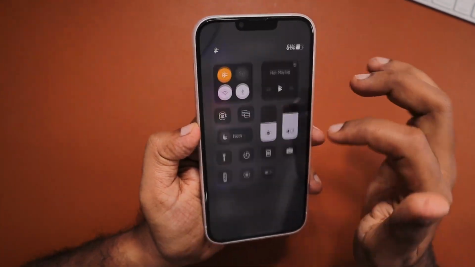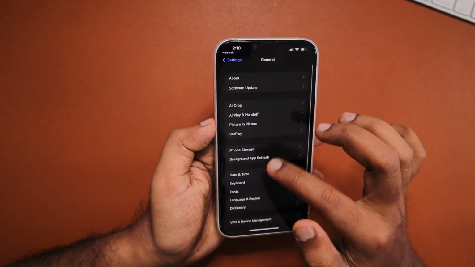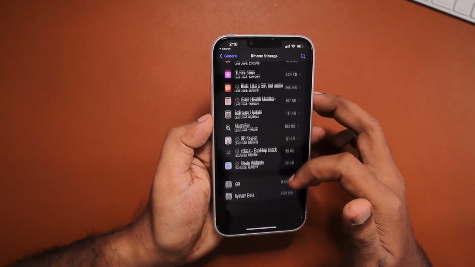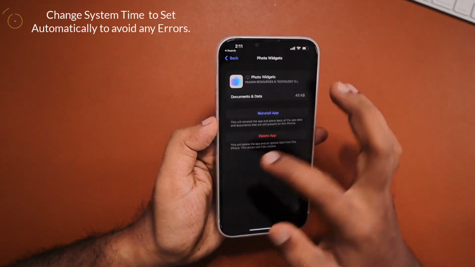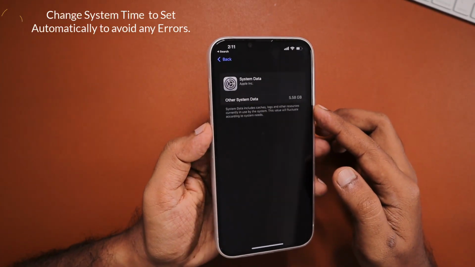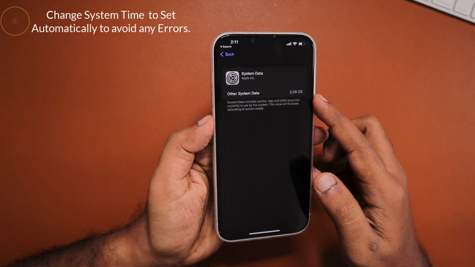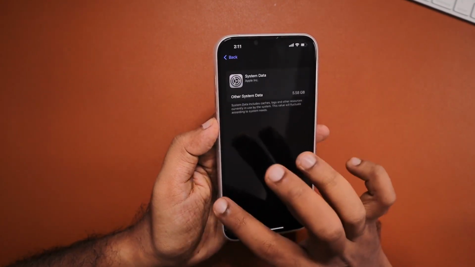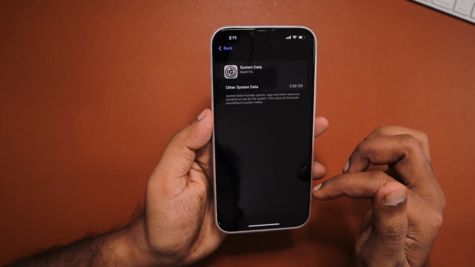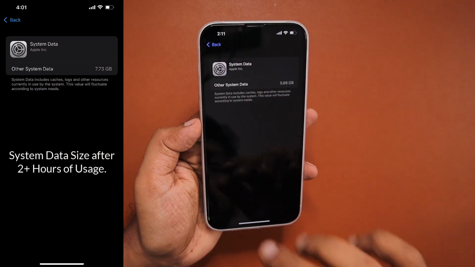But for people who really have like 40 GB or 60 GB, that happens due to some iOS related software bug. The caches and temporary files are not automatically cleaned as Apple designed the way it's supposed to work. And it is important to change the system time settings to set automatically after you tried this method and waited for like 5 to 10 minutes. And once it's successful, go back to the date and time settings and change it back to set automatically. That is a very important step.